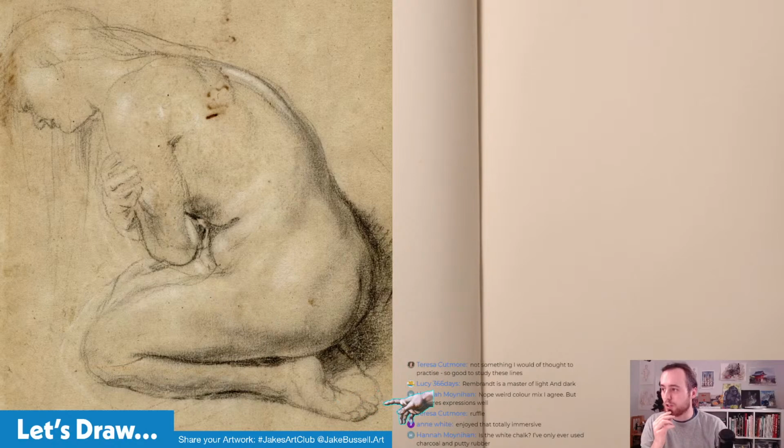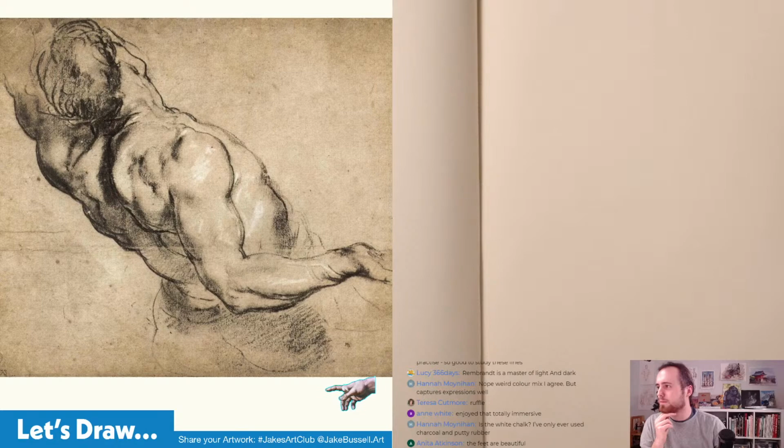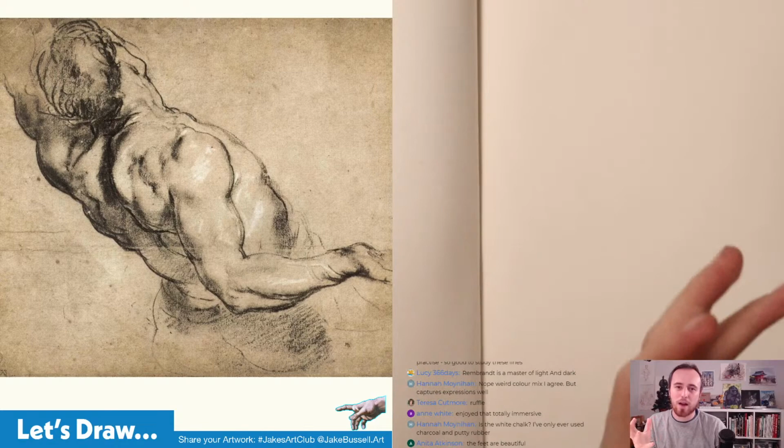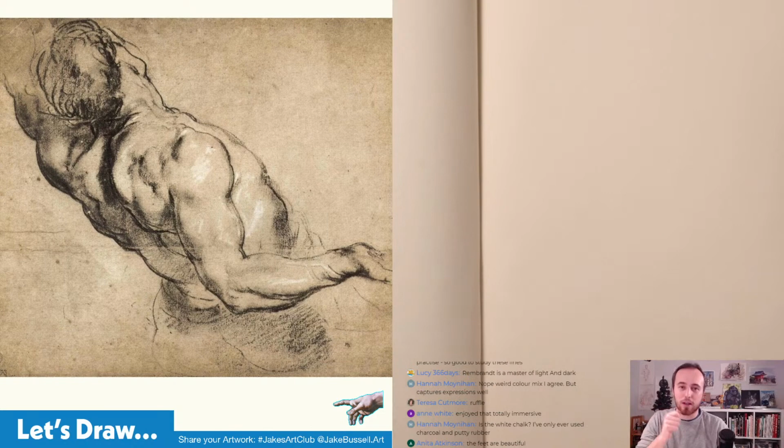So this is charcoal and chalk again. And last one, charcoal and chalk, white chalk, yep. Real confident, isn't it? And what I would say is he's got a lot of mid-tone, a lot of the cream of the page. Probably more than I would have expected and more than I would have gone in if I was drawing this myself. So he's really kept the cream of the page in a lot of that mid-tone. Wonderful descriptive profile lines.